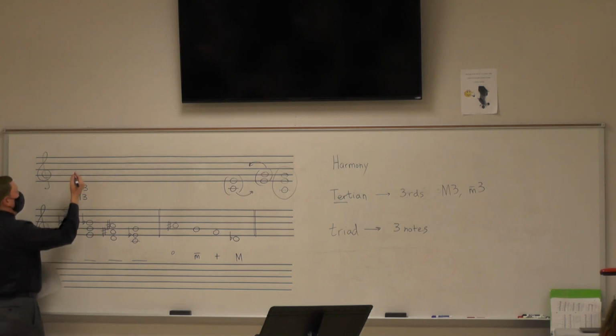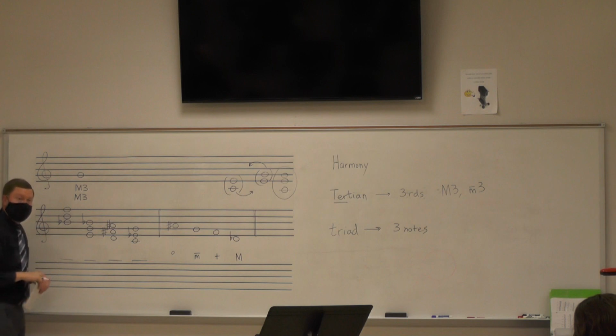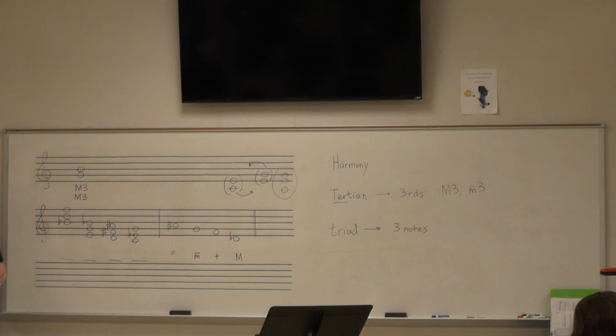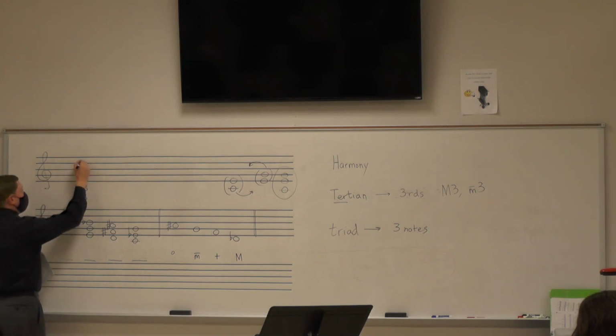So let's do that. Since I don't have a lot of space here, let me start with a G on the bottom. What note is a major third above G? Well, we should know that that pitch is B. And then finally, what note is a major third above a B? And the answer is a D sharp.